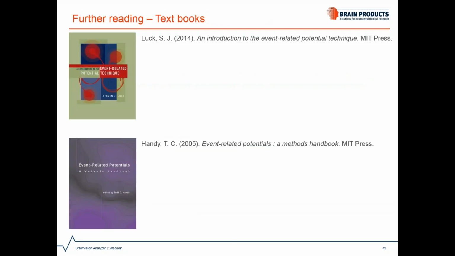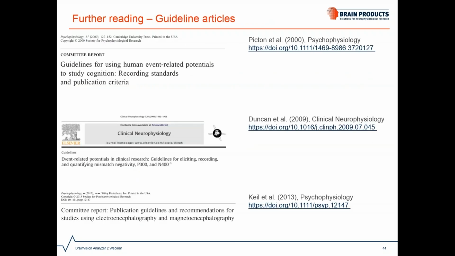It's always great to start with textbooks covering EEG processing. We very much recommend the Steve Luck and Todd Handy ERP books. They are both great, especially for introduction and for starters. Of course, it's always the best idea to go to literature of your own field, because there you see best what is done processing-wise with data similar to your own experiment. But there are also guideline papers out there that help you with ERP and EEG research in general, as they give a nice overview of things to keep in mind when you design, record, analyze, and publish your data.